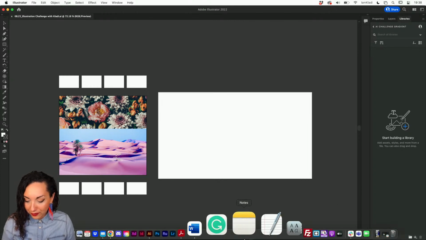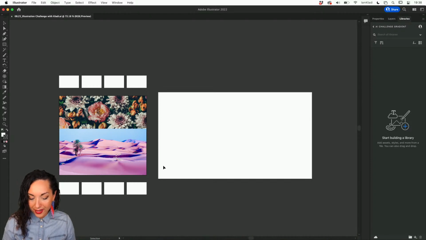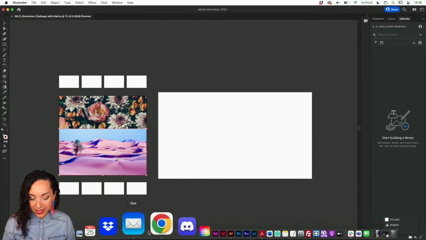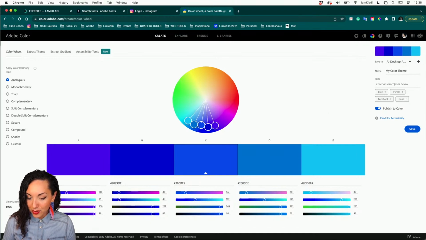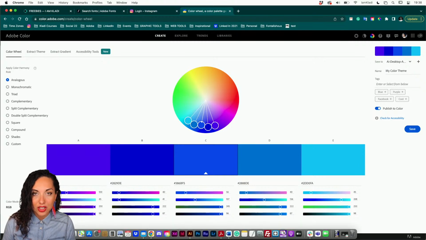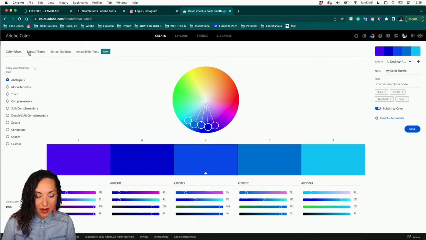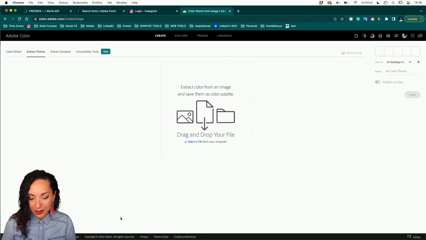Now, talking about a Creative Cloud environment, we do have a super amazing feature here that is the Capture integration that you can access on a website called color.adobe.com. I really hope and pray to the Illustrator angels that we will have the integration inside Illustrator as well pretty soon, because it's already available in InDesign and Photoshop. The Capture integration allows you to extract a color theme from any image.